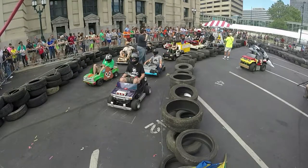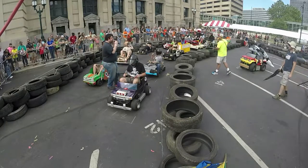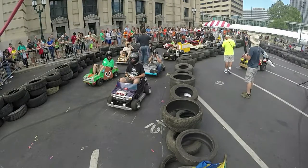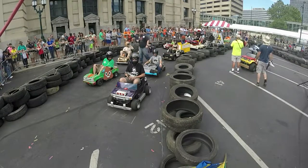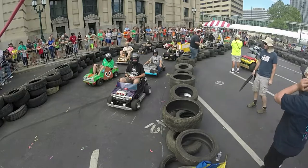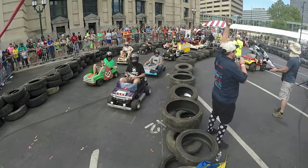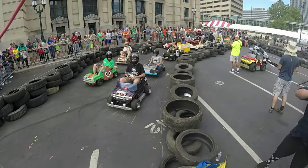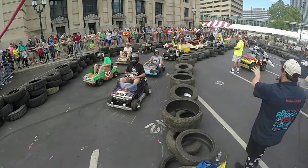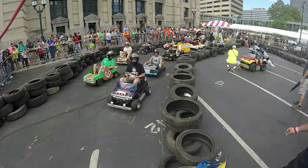For this 40-lap sprint we're going to do, I want to plead for clean racing, because if there's dirty racing — of which you may have seen in the last race — they get grim penalties. They have to answer to our grim. They get pulled to the infield and have to perform some sort of penance for their race sins before they're allowed to continue to race. Give a round of applause for all of our track marshals out there. Track marshals are putting themselves at risk — they are minding their ankles, because that is first on the front line with these cars. They're volunteers from the teams and they work together to keep the race underway.